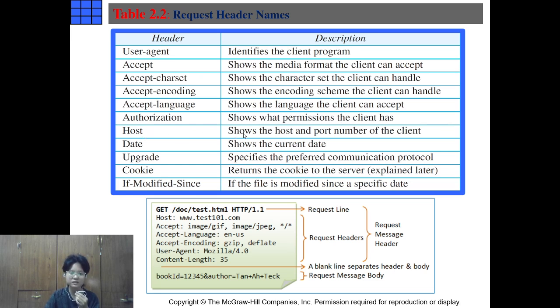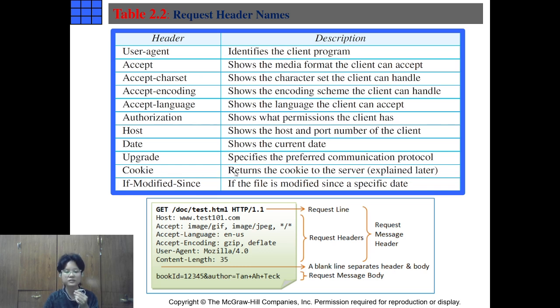Host shows the host and port number of the client. Date shows the current date. Upgrade specifies the preferred communication protocol.